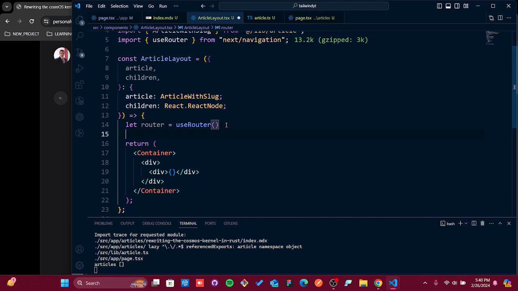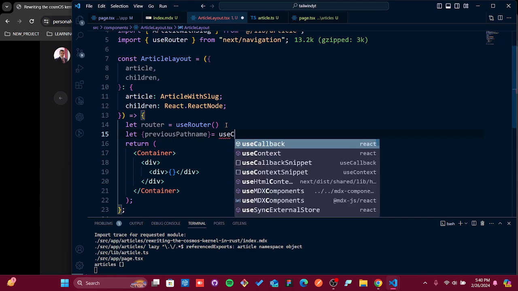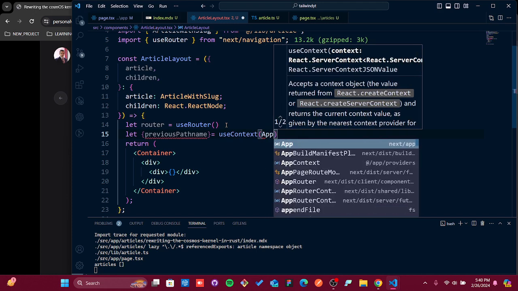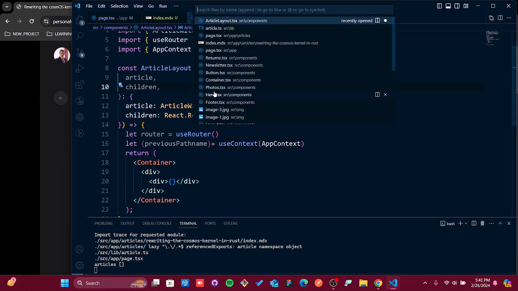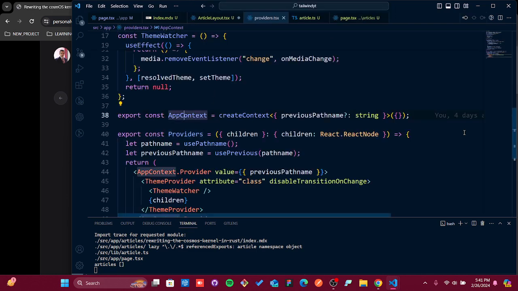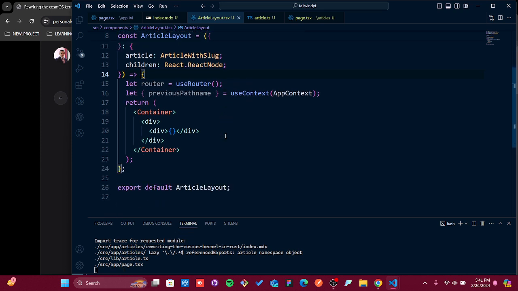Then let previous path name, and for that we use the useContext hook from React with the app context. Remember, in our providers we used that app context to get the previous route's name. So this will give us the previous route.